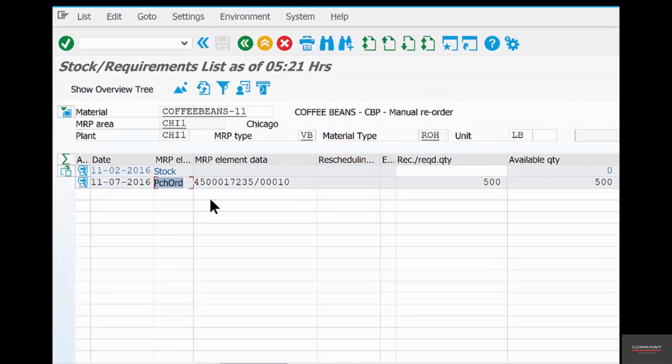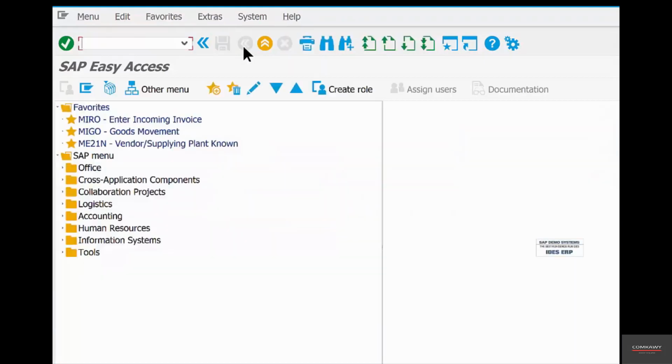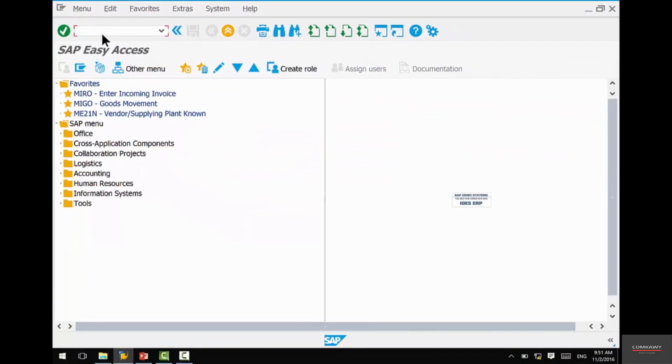And MD04 knows that now there is a purchase order for 500 pounds of coffee. And it's going to be delivered on November the 7th. Remember, this date is the target date, the date when we need the goods by. So this is our purchase order. The planning part is done. Planner goes home. Now the vendor receives the PO. He prepares the coffee beans and say on the third day or whenever, he sends the goods.